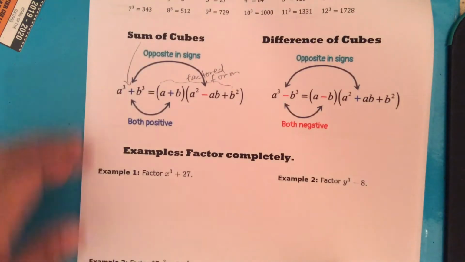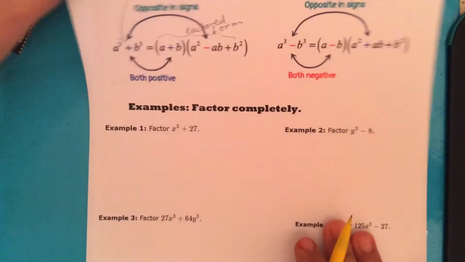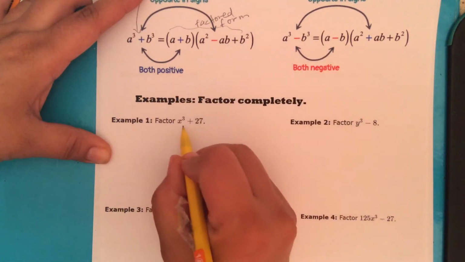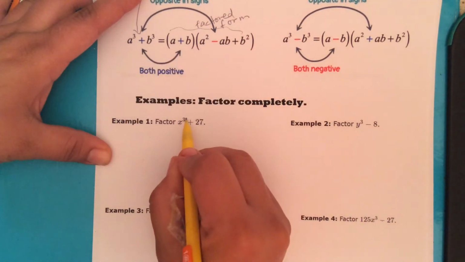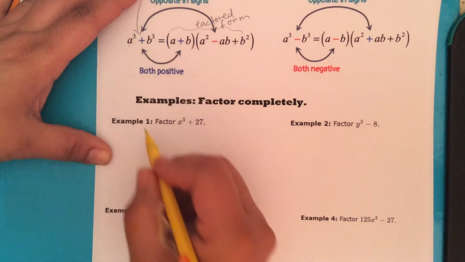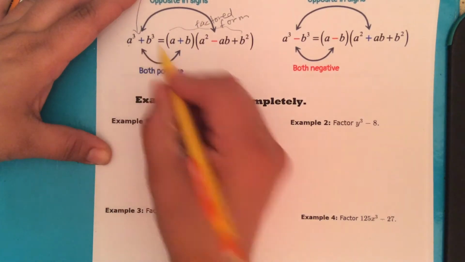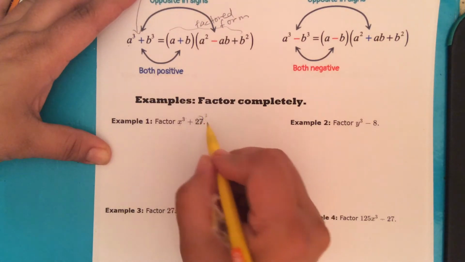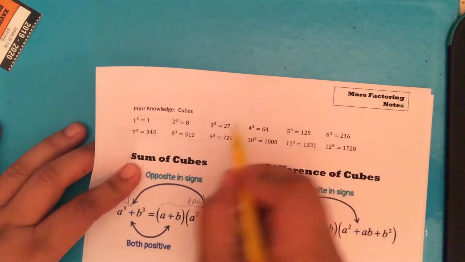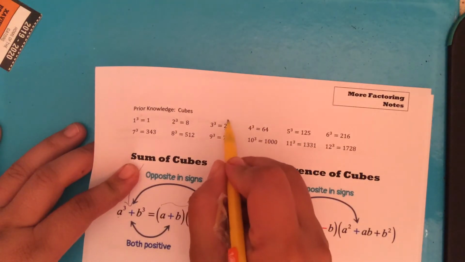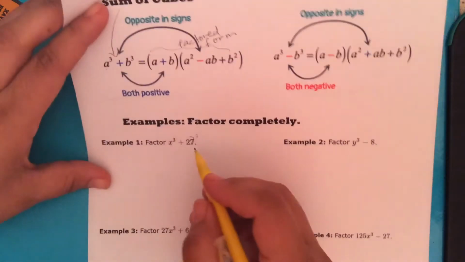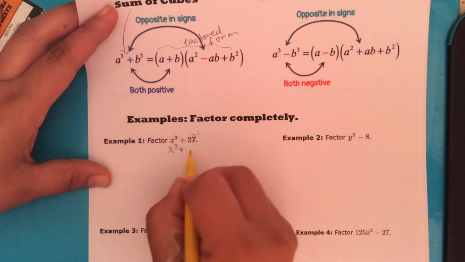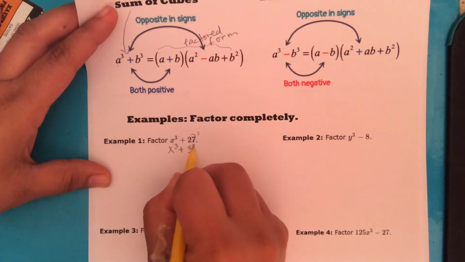So we're going to factor some examples here using the sum and the difference of cubes. So the first thing that you have to do is you have x to the third power, so that's like having a to the third power, or x cubed, a cubed. But then 27, you need a little 3 right here. So how do you make 27 with a little 3? Well, then you come over here and you look at 27. Oh, 27 is the same thing as 3 cubed. So you're going to replace that. So you're going to have x cubed plus 3 cubed.